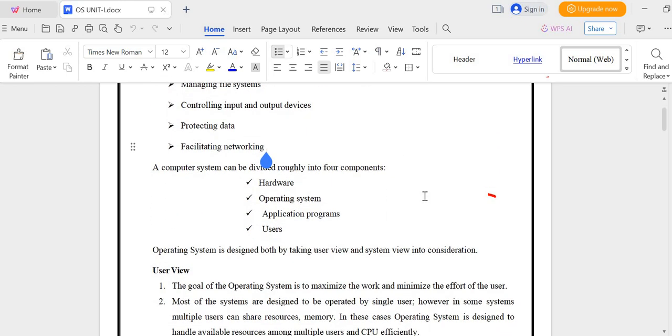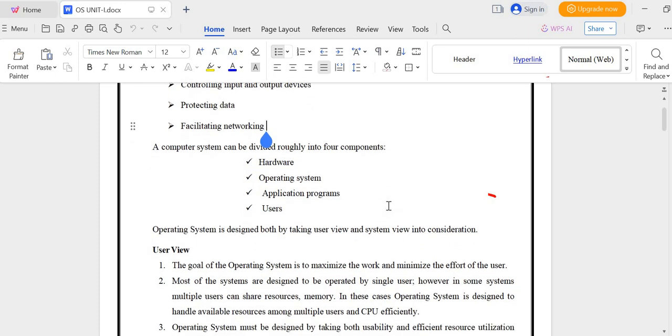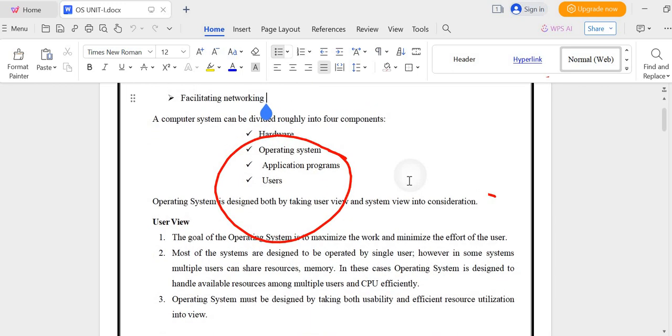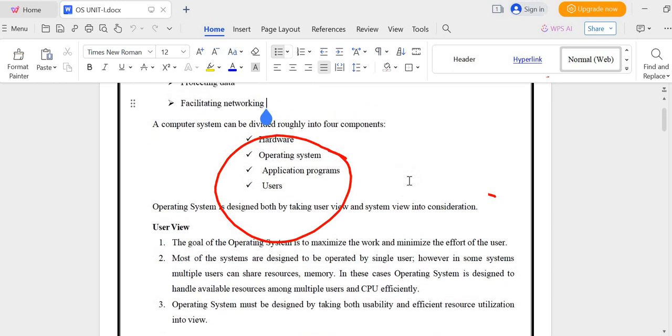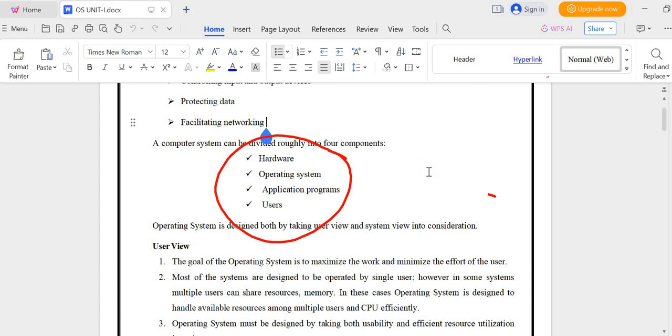As I told you, for a brain we have 5 components, 5 sense organs, which can easily convey the message to our brain. In the same way, the operating system has 4 components. Just like our sense organs, those are hardware, operating system, application program, and user. First of all, hardware. We are talking about things like a keyboard, mouse, and all the physical equipment which we can touch as well as feel.